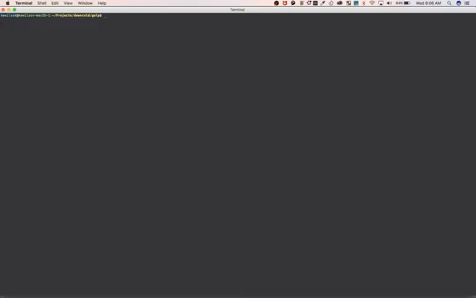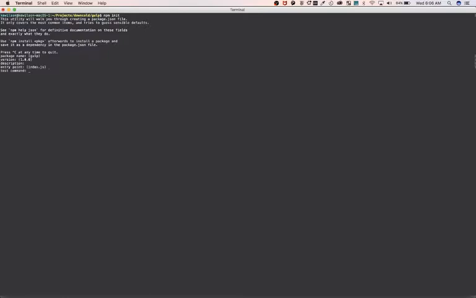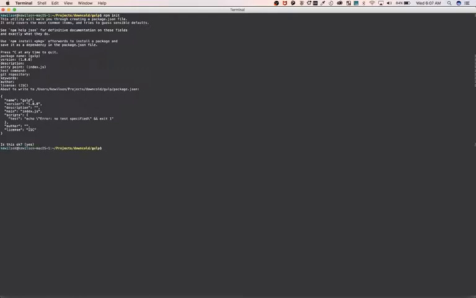So I'm going to create a new package.json by typing in npm init, and I could enter in information about this package, but we're just going to take all the defaults. Great, and if I list, I can now see that I have package.json.